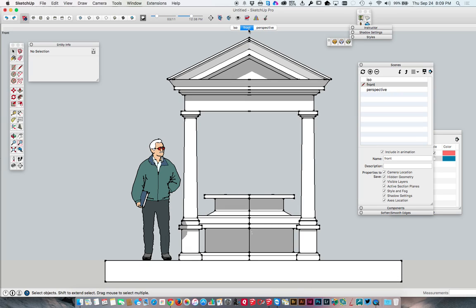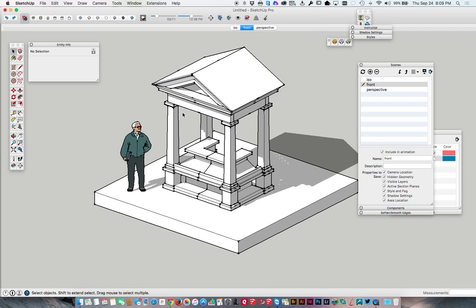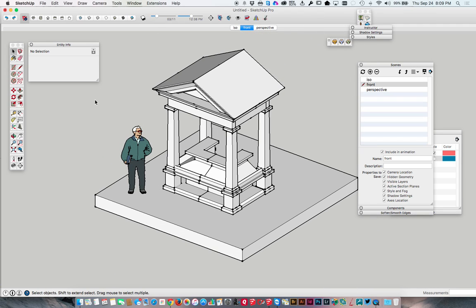Okay, so in the front view, now I want to do a side section. And so to do a section, I'm just going to go ahead and orbit out, turn off the shade and shadow business, and grab my section tool, and that's at the bottom here, the section plane tool. And as I hover over things, again, it sort of conforms to whatever the surface is. What I want to do is find a perfectly straight up and down, like vertical surface. I'll just use this. And then I'll lock the section plane in that surface by holding down Shift.